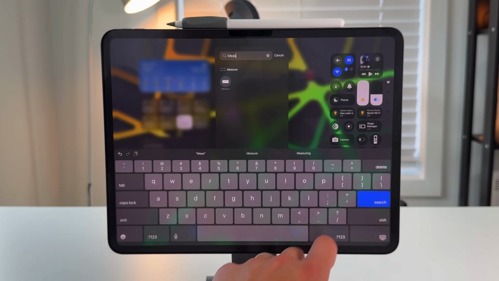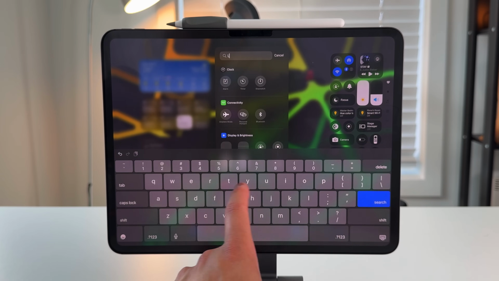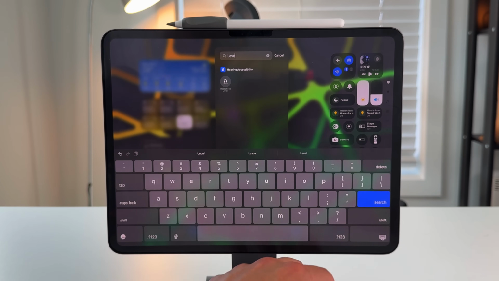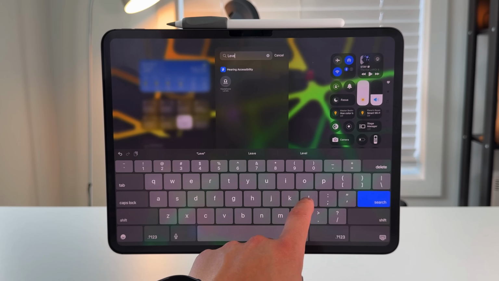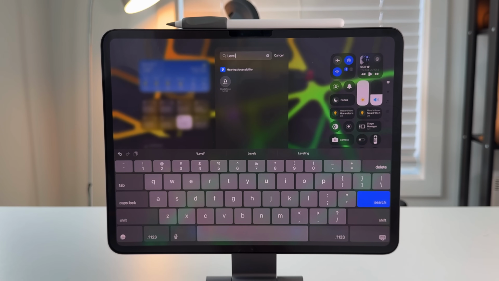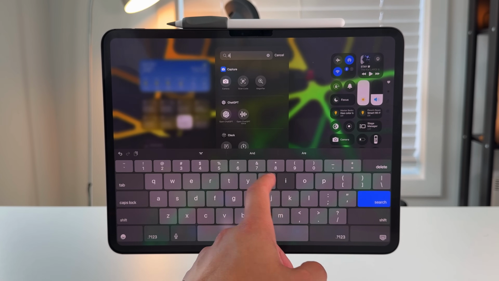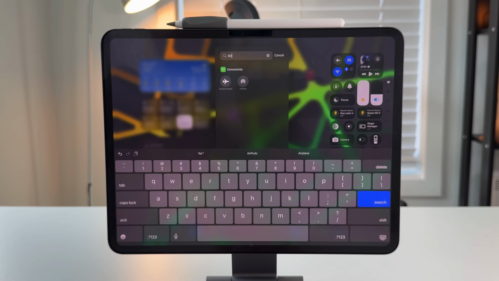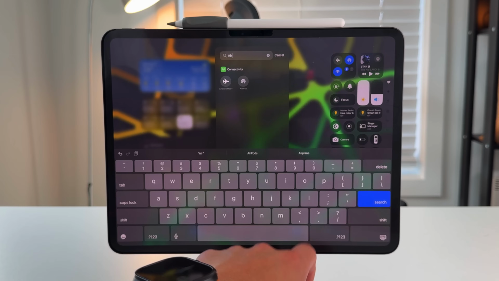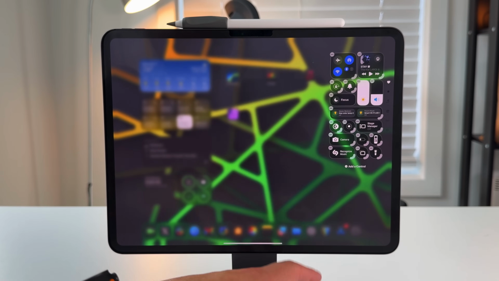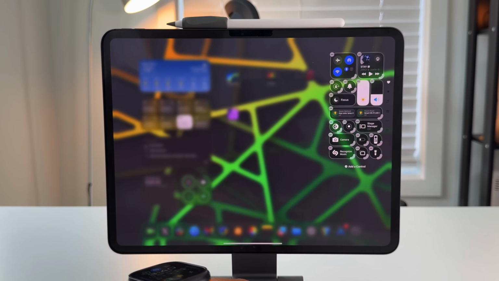Another one that came up is a Level widget, but that is only for iOS and not iPadOS, so do keep that in mind, because I don't believe there is a gyroscope in iPads, and that does make some sense. Another one that did come to the iPad is AirDrop, so the AirDrop widget is available. And then lastly, we did get the satellite widget, only if you have an SOS-enabled iPhone, so do keep that in mind, it will not be on your iPad. But those are 2 of 4 new widgets that are now available in Control Center.